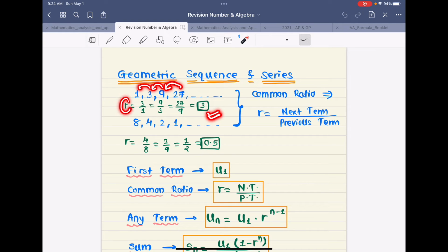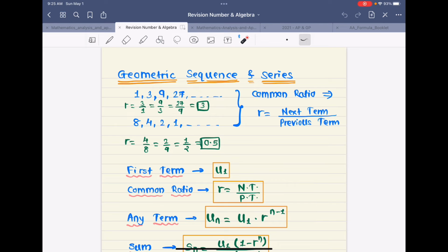So you can see the ratio is constant, which is always next term over previous term, also called the common ratio. I am taking another sequence. Here I am starting with the bigger number: 8, 4, 2, 1. So you can see 4 divided by 8 is 1 by 2 or 0.5. 2 divided by 4 is 1 by 2 or 0.5. 1 divided by 2 is 1 by 2 or 0.5. So a ratio can be more than 1 or less than 1. Depending upon more than 1 and less than 1, there is one more series called the infinite.